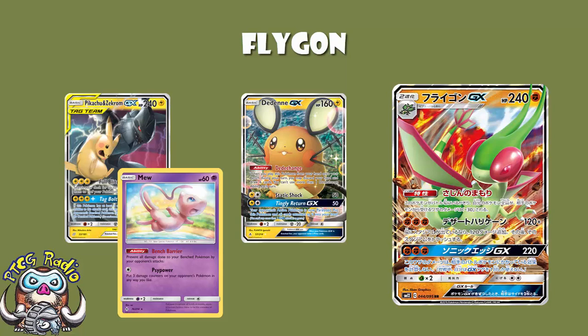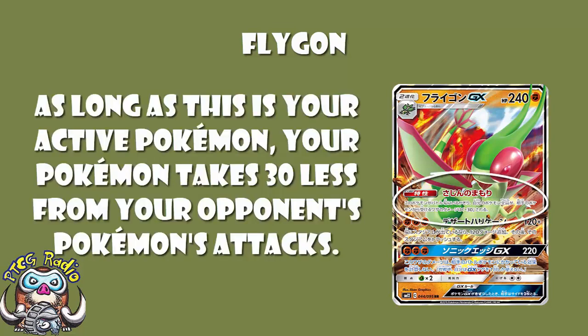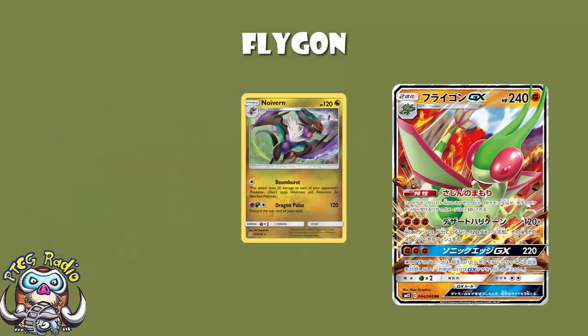Now, your opponent could use something like Custom Catcher here to potentially drag a Pokemon off the bench that isn't this, and then KO that and the Dedenne on the bench. That is a possibility, but at least you're forcing your opponent to have more cards. You're forcing a much more elaborate combo in order for them to be able to do so. It's not to say that they won't, it's to say it's more awkward. But it means that Flygon now has an effective HP of 270. It means that if your opponent tries spreading, let's say for instance they're using the new Noivern, yeah, this is fine.